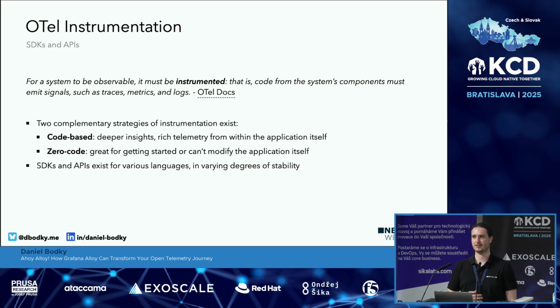If that's too much work, or the SDK for your language of choice is still in a development state, or for whatever other reason, more often than not, there's a zero-code approach, where OpenTelemetry provides you with the tools needed to get an outside look on your application and instrument it for you, basically at runtime. Of course, you won't get as deep an insight as with code-based telemetry and instrumentation, but it's great for getting started or when you can't modify the application yourselves, talking about vendor-provided binaries you just put in your systems and run, stuff like that.